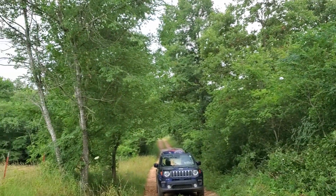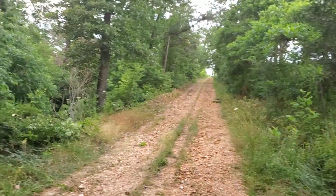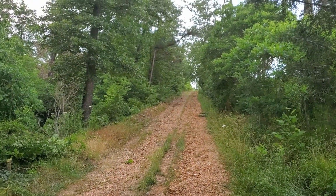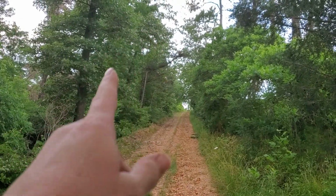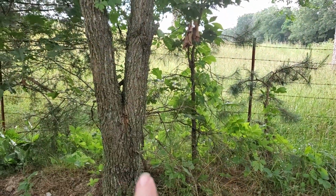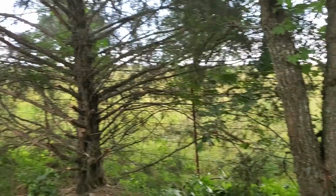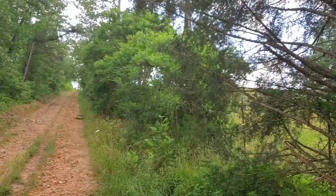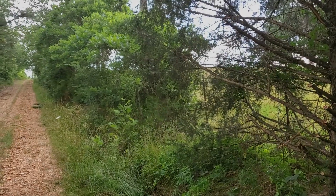But it looks awesome. You know, you can see I got a driveway. And from right here, this is probably some of the worst area. I have a driveway. I'm only about halfway done with this hill. I got to go all the way up to the top. And when I do it, I want it all to look like that tree. Does that make sense? I want this side just completely clear. And you can tell I got a lot to do. It's all right. We're good. Talk to you later.